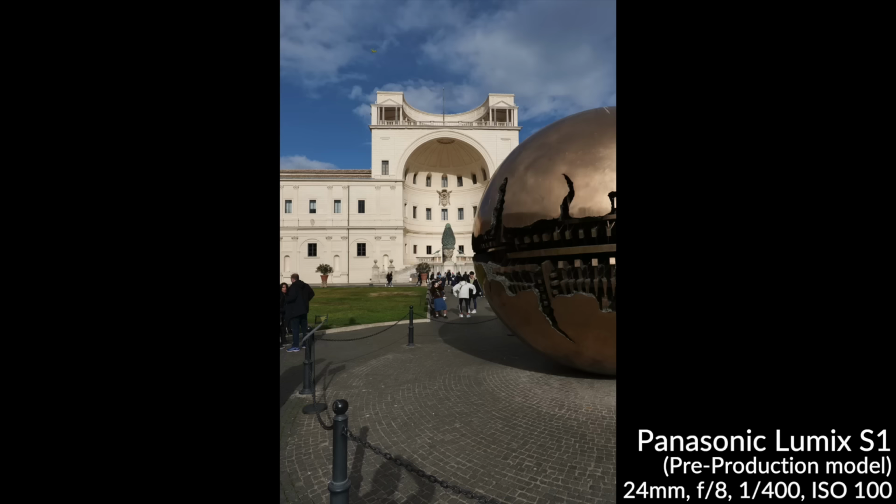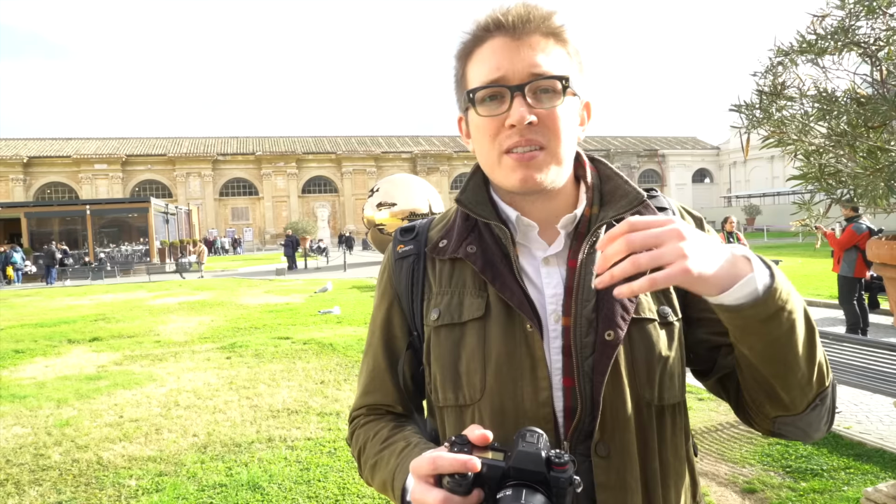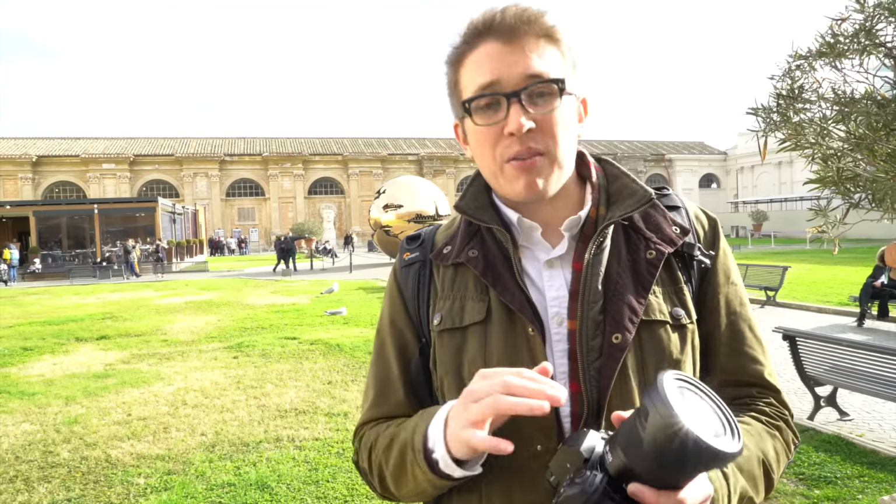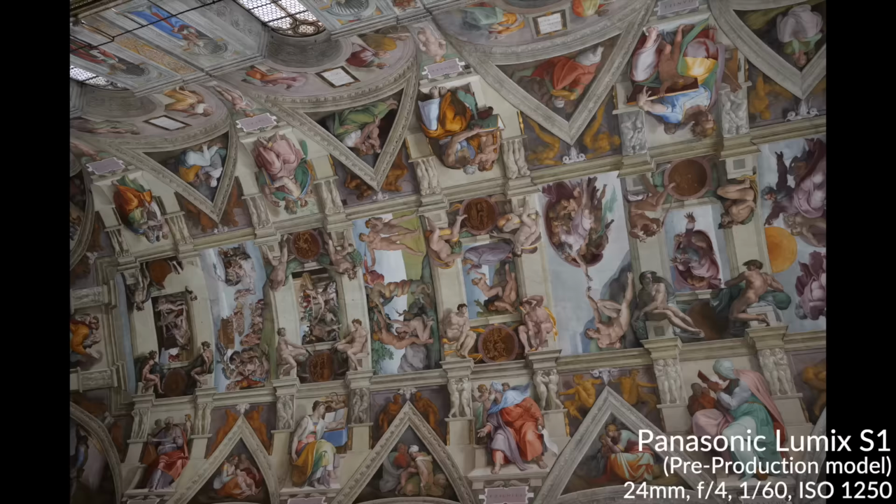Now, one of the features of this camera, if that 24.2 megapixels isn't enough for you, is it does something similar to what many mirrorless cameras do these days. I've taken to calling it pixel shift. I'm not sure whose nomenclature that is, but the inbuilt image stabilization system in the camera will shift the sensor around ever so slightly, and it will give you a 96 megapixel image rather than a 24.2 one. So for occasions like this, where you might be photographing inside the Sistine Chapel and you want to catch every last little detail, that 96 megapixel sensor shift technology may come in handy.